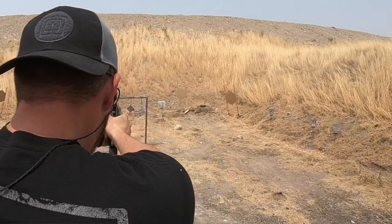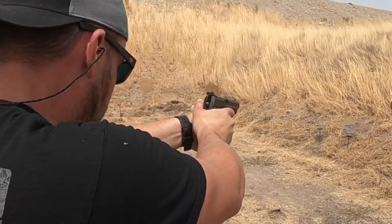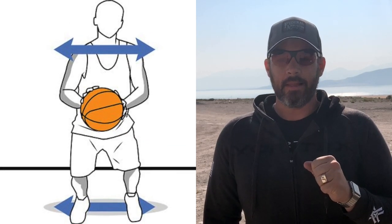How you stand has a lot to do with how you can get consistent accurate shots in an efficient manner. The way I describe the stance is you stand just like you do for every single sport — whether it's wrestling or golf or basketball. Knees slightly bent, feet shoulder width apart, with a slight forward bias. Since I'm right eye dominant, I move my left foot forward about half a foot length to rotate the left side of my body slightly more towards my right eye, then rotate my head so my right eye is closer to center. With those two adjustments, I can get my sights aligned pretty quickly.